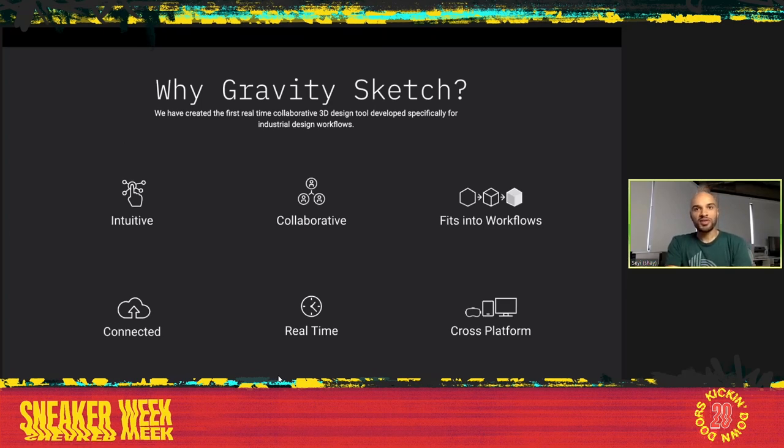Why Gravity Sketch? So here are the six things that we always try to promote and kind of the foundations of what we're building and what we'll continue to build. Everything that we develop needs to be intuitive and has to happen in real time. So if you have to click a drop-down menu to unfold this feature and unfold that feature and then read a bit of text and enter in some digits, then it's not really that intuitive and you have to kind of open the manual. What we want users to be able to do is pick up a controller, pull the trigger and start sketching. And that's essentially the genesis of Gravity Sketch.